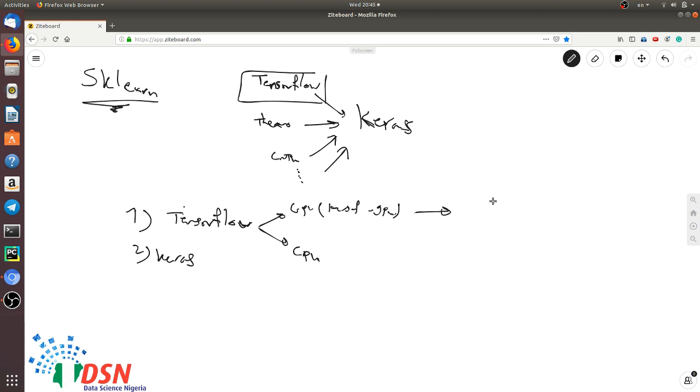To install TensorFlow for GPU, before that we should install CUDA, because CUDA is the interface that TensorFlow uses to use your graphic card to train the models. So if you install TensorFlow GPU, it uses CUDA, and Keras uses TensorFlow to train the network.